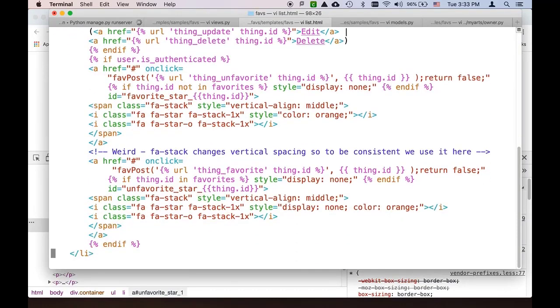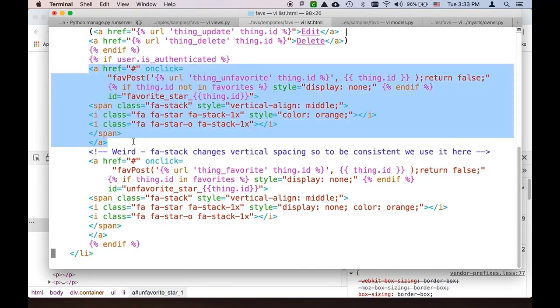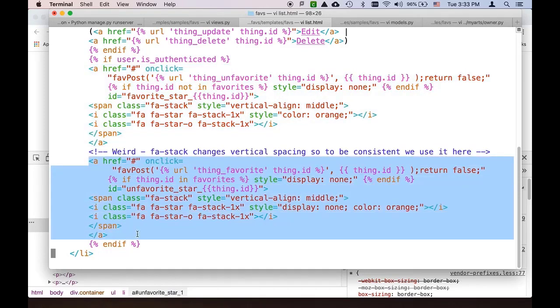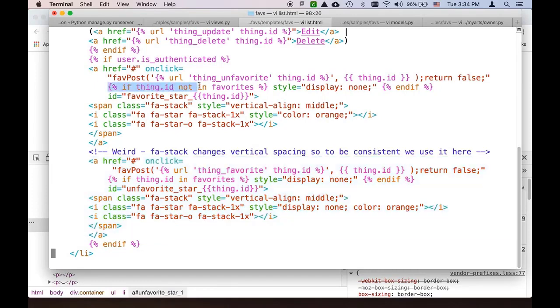So it turns out that this is 2 bits of making a star, and all I'm doing is stacking 2 stars. I'm stacking an orange star on top of a blue outline star. And then I'm doing it twice. So that's a link. But what I'm doing is if the current thing is in the favorite list, remember I did that, then I'm going to add a style equals display none.